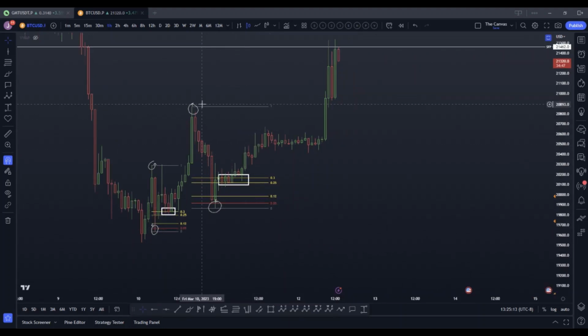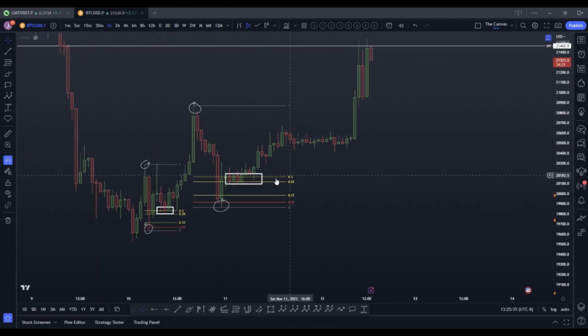Price comes back down here, right? Okay, so we're still looking for longs. Market structure is definitely not changed. Here was the initial one, right there. There was the initial high, okay? And then we broke it right there, okay? Market structure has changed. High, higher low, higher high, higher low, higher high. We're looking for a higher low, okay? This is what I mean by context and market structure. So we're still looking for longs, okay?